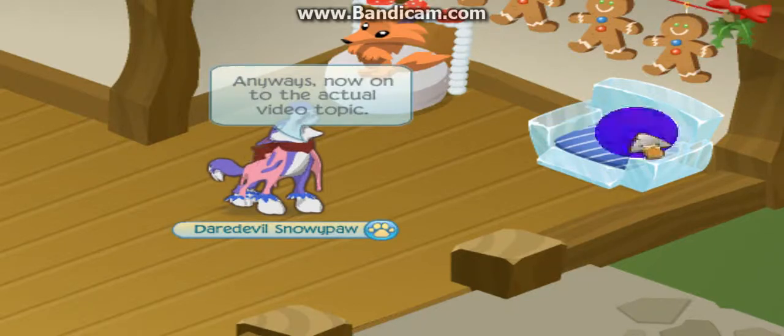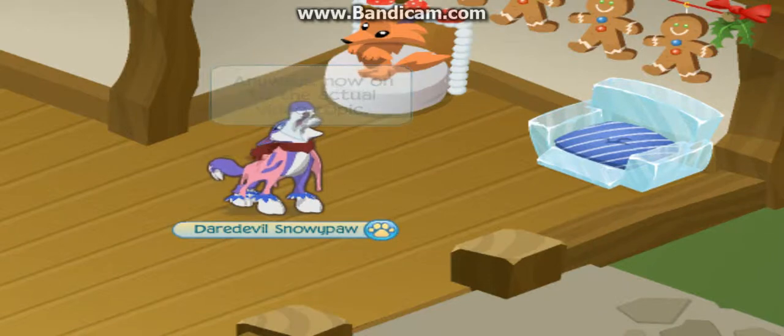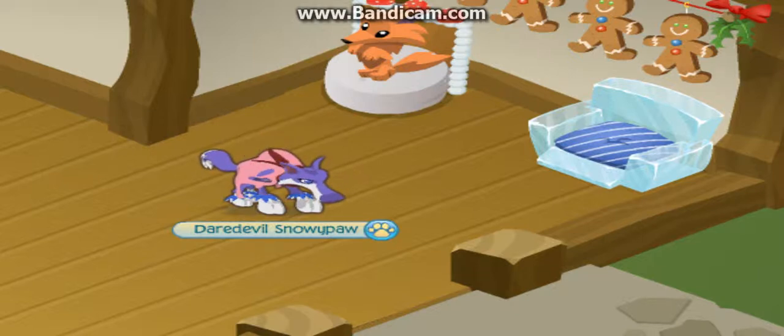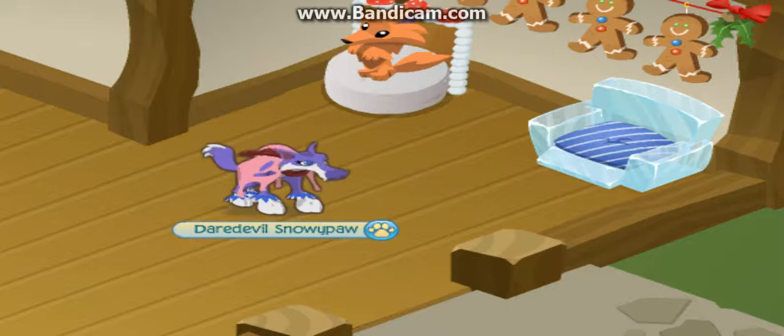And then you want to pause the camera, but I'm not going to do this because then you won't hear that. When you pause the camera, you have to type in some kind of thing. And then whenever the dots come up, you have to wait for the actual thing to come up, and then you unpause the camera. If you want to add voice to it, you can, and you say the whole thing, then pause the camera, put the next thing up, wait for it to come up, and you keep doing that over and over again.